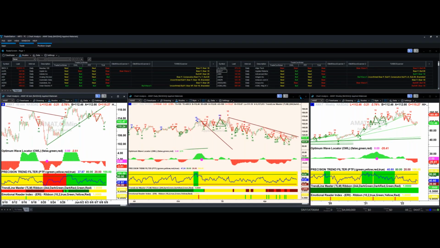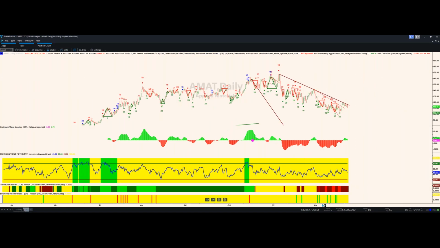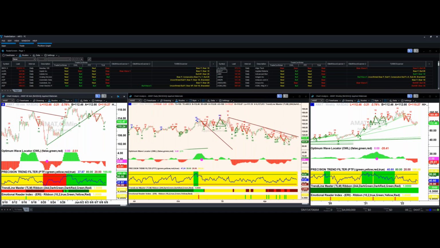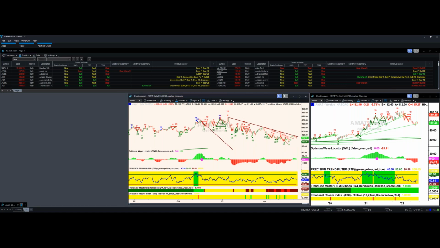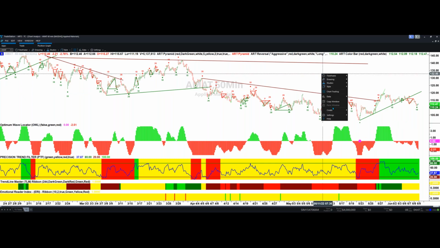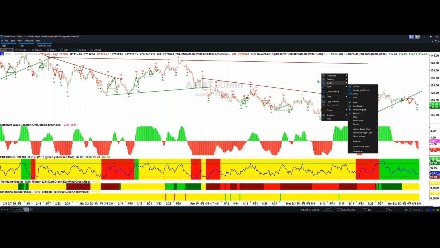TradeStation, same type of thing, but they call templates something different in TradeStation. Let me just bring this one up here. Okay, so in TradeStation, you have to go into studies, and templates are called groups. So whenever we talk about a group in TradeStation, that's exactly the same as saying templates.